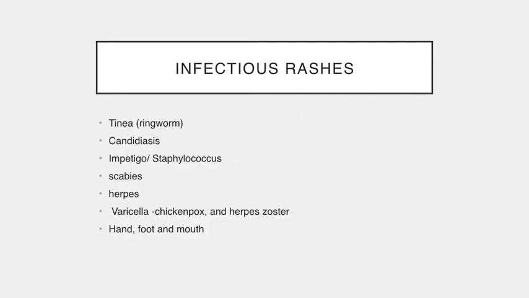Okay, so first we're going to start off with talking about infectious rashes, and I've listed them here, and these are very, very common across all age groups. Everywhere that you're going to work in primary care, you are almost guaranteed to see all of these. So these are a good way to start off with your visual diagnoses and get really good at recognizing these types of skin problems.